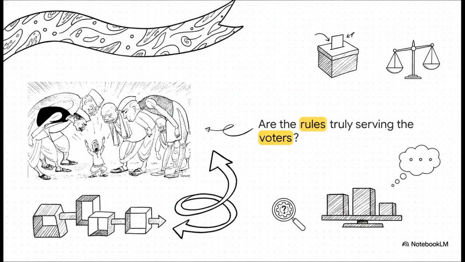As we wrap up this explainer, I want you to consider this visual. Giant, powerful politicians bowing down to a tiny, screaming figure labeled opposition. It perfectly encapsulates the tension we've been exploring today. The mathematical rules of voting directly dictate the size and the power of that opposition. So it leaves us with a pretty provocative thought. When you look at your own local and national elections, do the mathematical rules of the game actually deliver the fair representation you deserve? Or are they just engineered to keep the game moving?